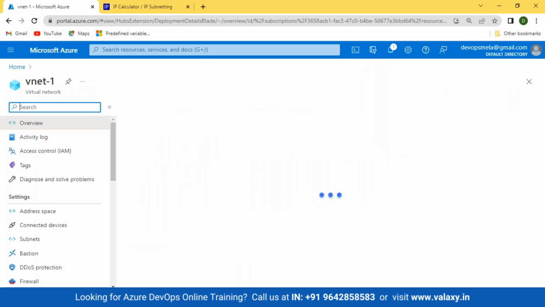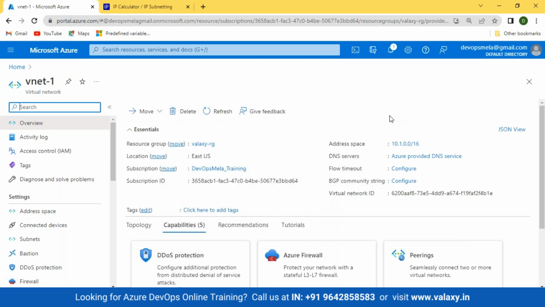Okay. But such a big range is not suggested, having 65,000 IPs just for one VNet. This is just for your understanding, guys. I've created this, but in reality, if I'm creating, I'll basically go with something like /24, a small range. Because I'm pretty sure that I'm not creating 65,000 resources in this virtual network. If I'm creating that much, that's a different story, but that's not possible. So in reality you will have a small range of IPs allocated over here.